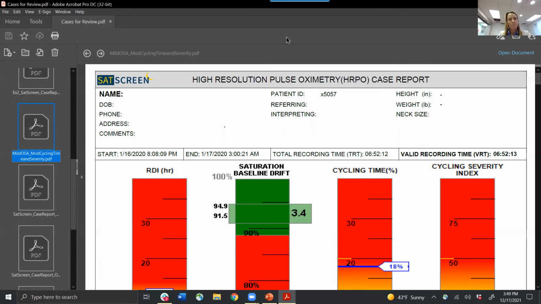But oftentimes they'll do a fast track titration and may have the patient take the pulse oximeter home, using the pulse oximeter night after night at different settings on the oral appliance, and then choose the best setting based off of the data that they get back from that.